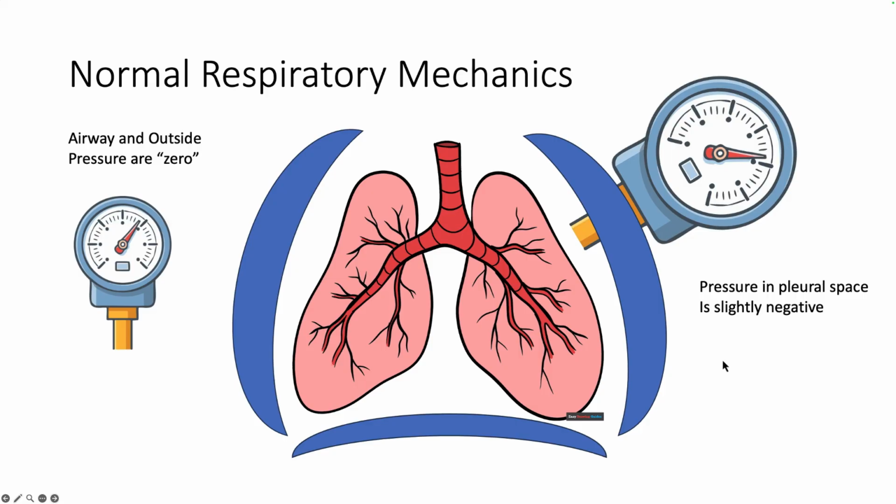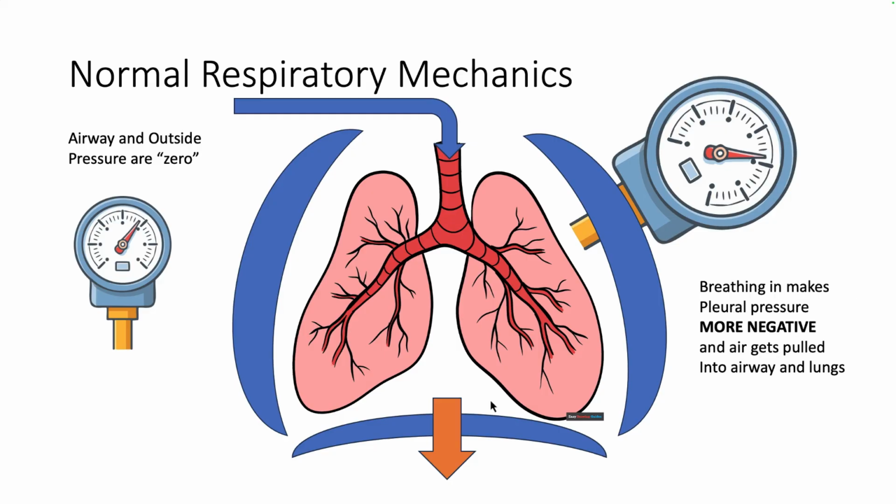So how do we breathe in and out? Generally, we're going to tension the diaphragm here, and because it's a dome, it's going to pull down, making more space in here and making that pressure just a little bit more negative than it was before. And because that pressure is more negative now, we have a little bit of a negative pressure that's pulling air into the airway, and we're going to breathe in. And yeah, the chest wall is going to expand a little bit too if we're using our intercostal muscles, but keeping it simple, we're expanding the size of the inside of the chest, and we are pulling air in.